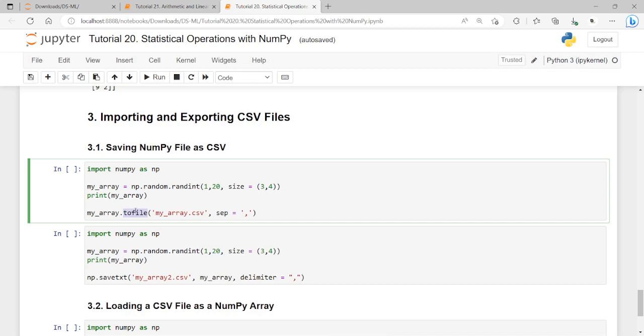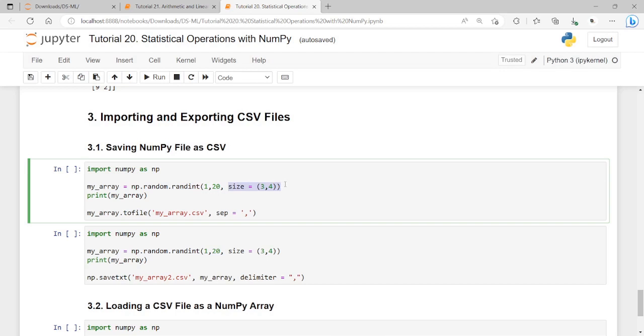Let me start with how to save a NumPy array in the form of CSV. You can use the tofile method and pass it your NumPy array. Kindly observe this example, dear friends. We are going to generate random numbers between 1 and 20, and the size of the two-dimensional array is 3 comma 4, so 3 rows and 4 columns.